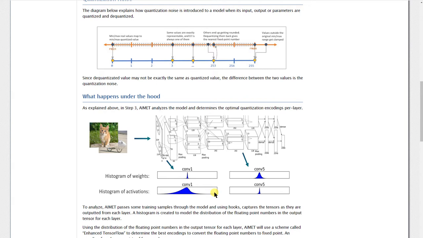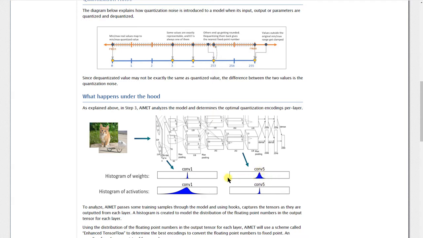TF enhanced does something very similar. It still builds a histogram, but it would try to clip some of the outliers, and choose a smaller range. So think of this layer over here. Let's say, while it's hard to see, there were values all the way from this point to that point, but there is a very low incidence of those values, whereas a lot of numbers are in this middle chunk.